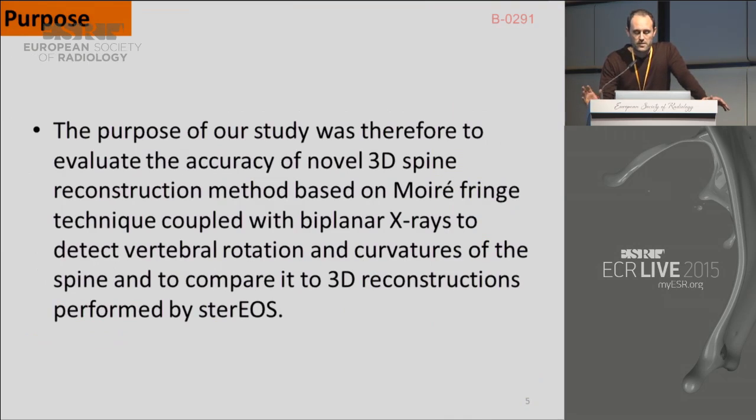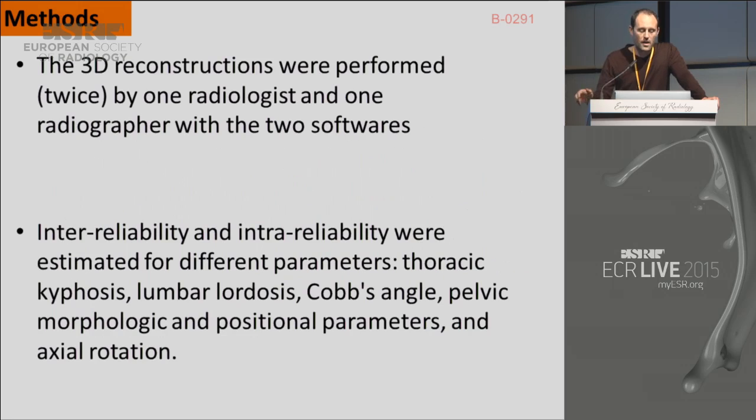So we want to compare the Moiré-Fringe technique that uses the biomod software and the EOS technique that uses stereos software. The three-dimensional reconstruction was performed twice by one radiologist and one radiographer with the two software. Inter-rater reliabilities and intra-rater reliabilities were estimated for all spine curvature and pelvic parameters.